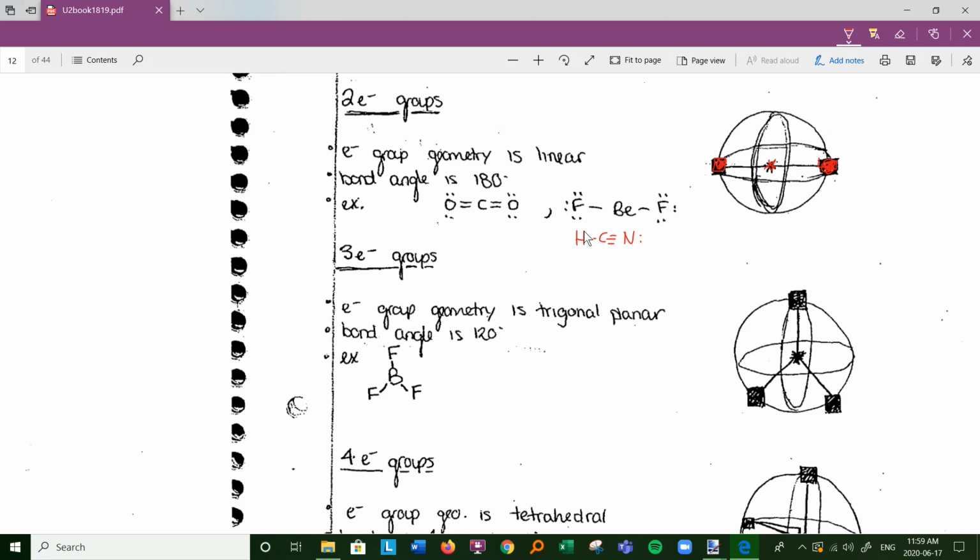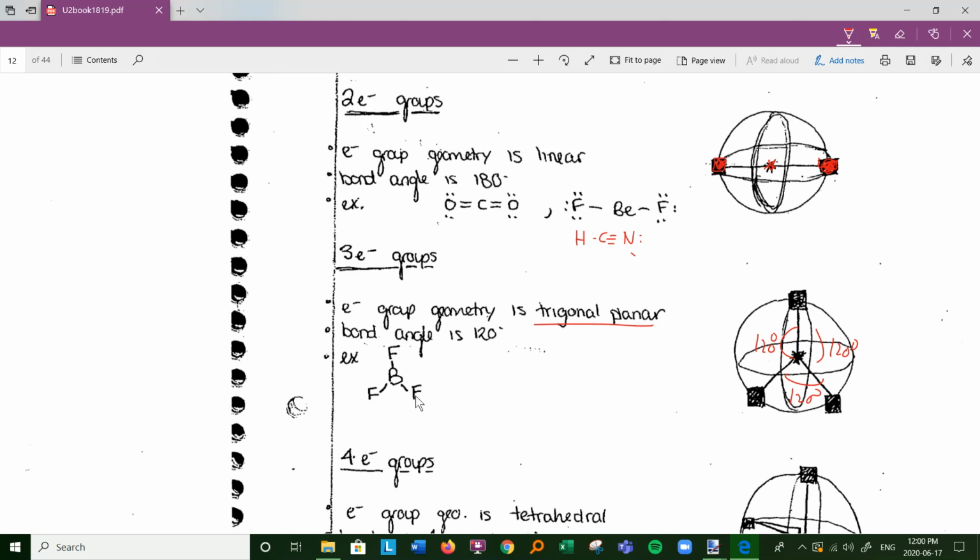If there's 3 electron groups, then you slice through the center of the sphere, so you get a circular plane, and the electron groups, whether the lone pairs or bond groups, and a bond group can be single, double, or triple bond, go 120 degrees to each other. That's the best these groups can do to minimize their repulsion, maximize their distance apart. So these are all 120 degrees. And this arrangement of the groups is called trigonal planar. Some books call it triangular planar.